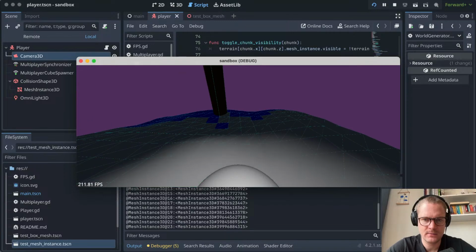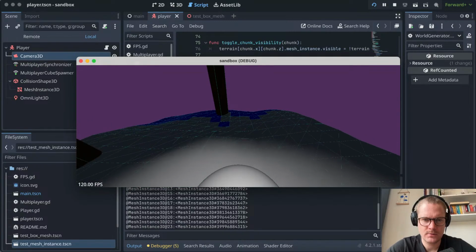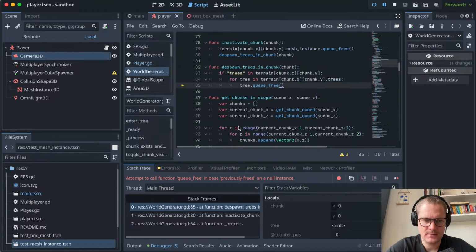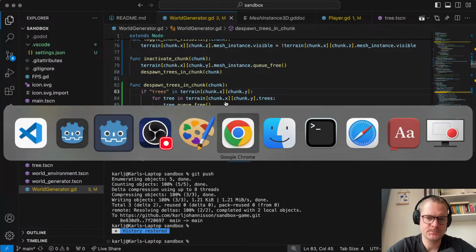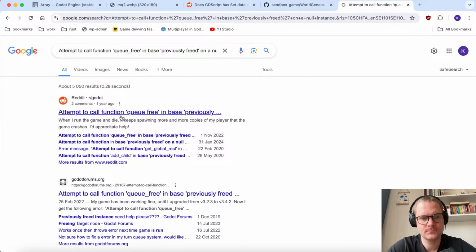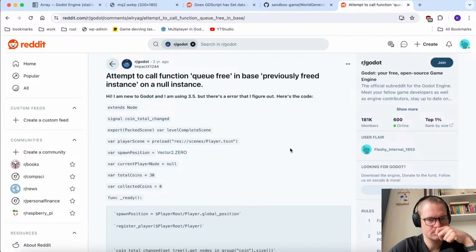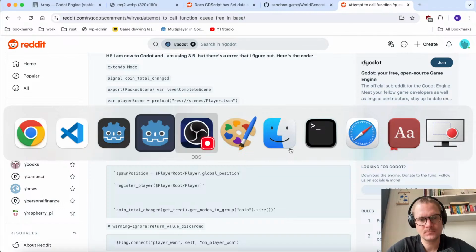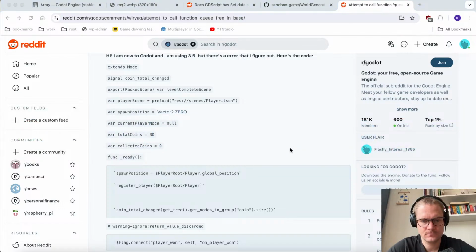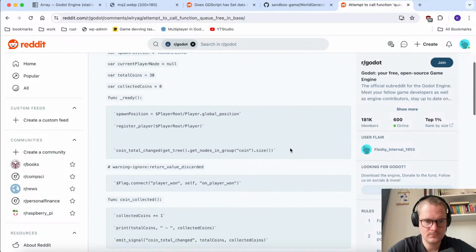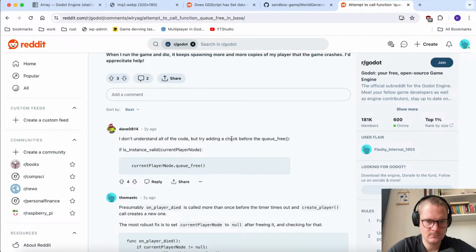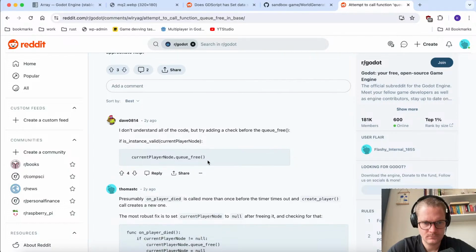So if I move back here, that's where it fails. If instance valid. Can we try that?